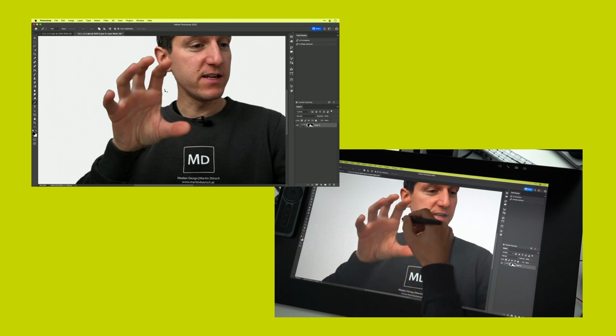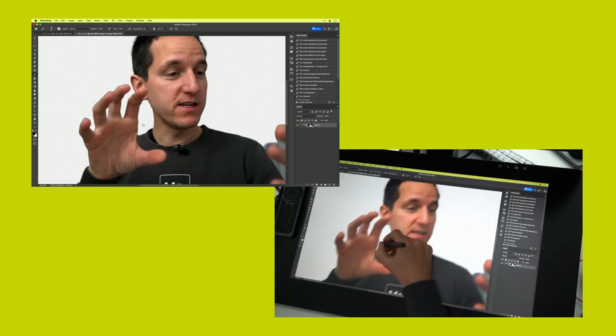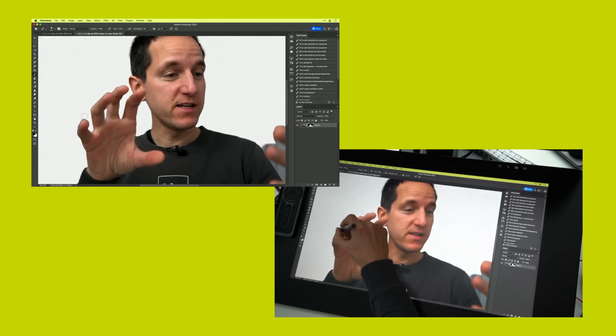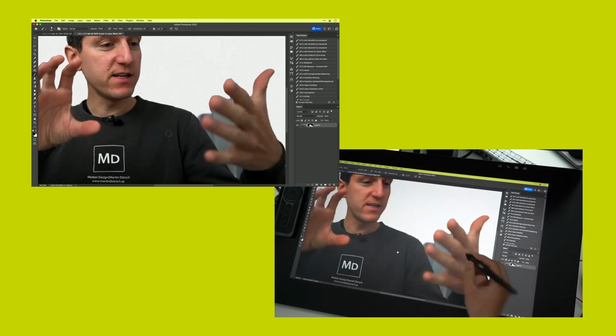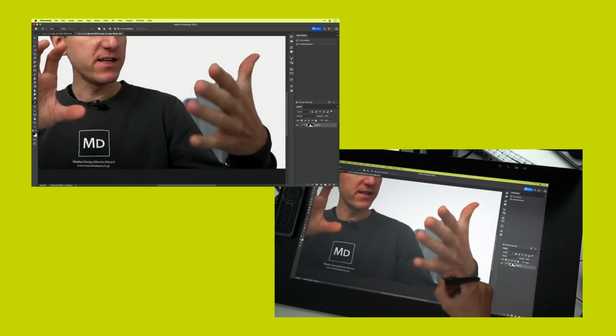And over there I will just go in with the brush, make it a little bit smaller, and just brush this away. And don't overdo it right now, just go in and let's make a rough selection, because I will do the fine selection afterwards when I'm in the layout image or in the final layout. So right now it's just a little bit of brush work.